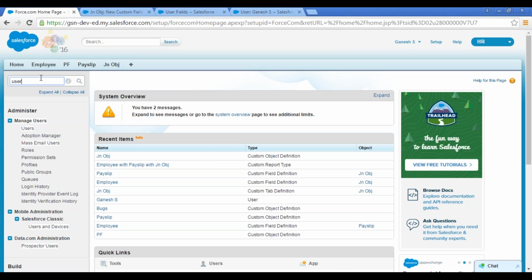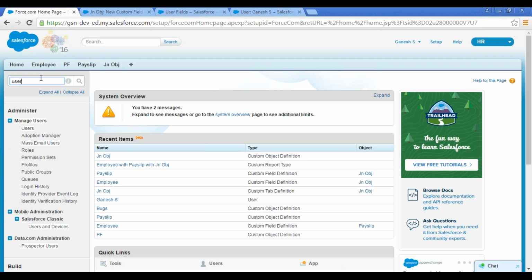Okay, if you want to have a third level, how do you? Third level, it is also possible. From one object, you can create 25 lookup relationships from the object itself. So from customer itself, I can relate to head office, I can relate to another customer, I can relate to sales, I can relate to anything. That depends on the requirement. As per the requirement, you could do. But from one object, you could get a maximum of 25 relationships.